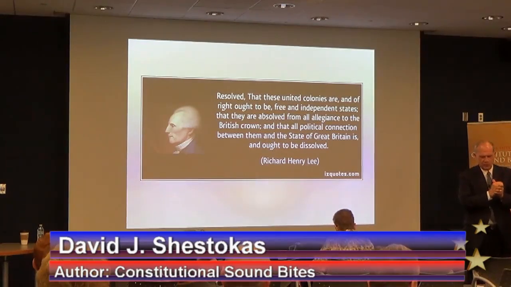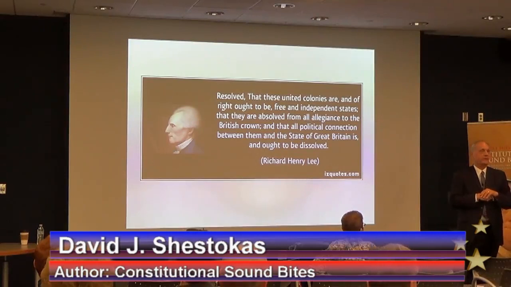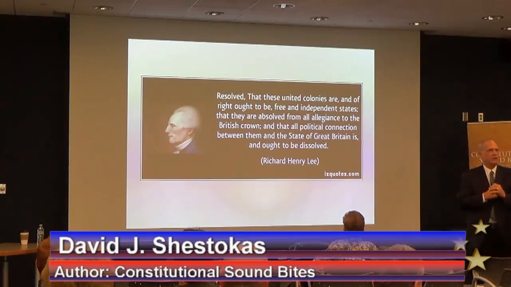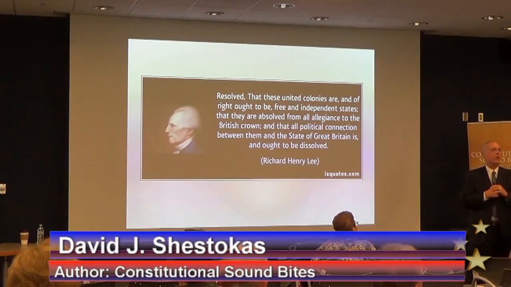But now, June 7th, 1776, Richard Henry Lee stands up in the Second Continental Congress and does something that nobody had done ever before, for at least one very, very good reason. Because uttering independence in a formal setting, in a public circumstance, and proposing that the country would become independent, meant that he was actually committing treason against the king. There were a couple of folks that had done so publicly. We saw earlier the cover of Thomas Paine's Common Sense. Thomas Paine had mentioned independence publicly, and perhaps Patrick Henry, Give Me Liberty or Give Me Death, had done so, but nobody had done so in a public setting in an official circumstance.